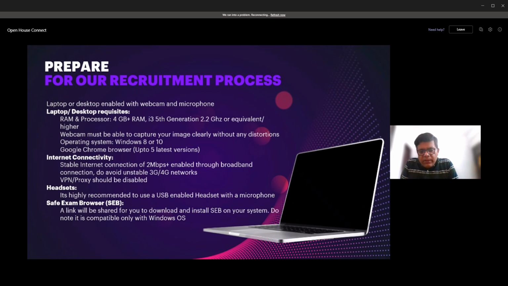So if you have received the mock assessment link, it is highly advisable that you go and give the mock link, so that it will help you prepare well for the live assessment. And if you have any kind of technical glitches in your system, you have time right now to update your system or remove the glitches. So I would again request you to please, if you have received the mock link, go and take the mock link examination.